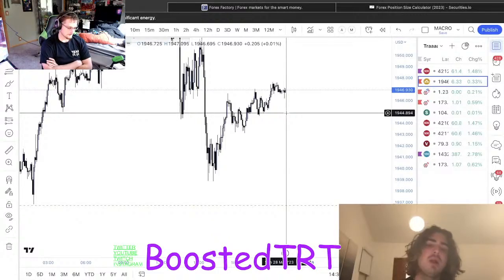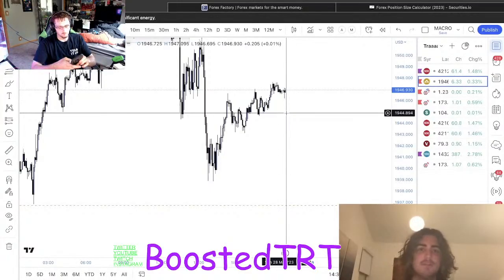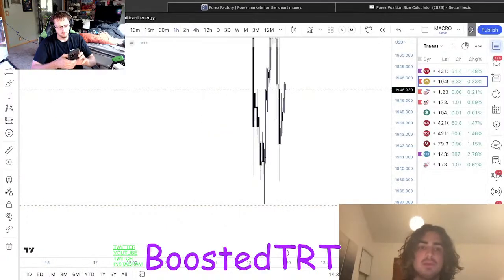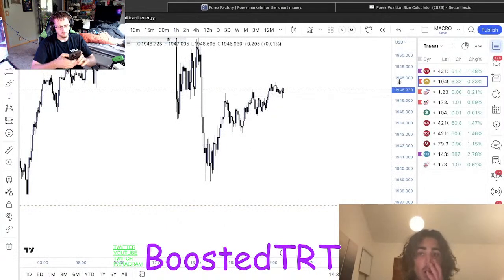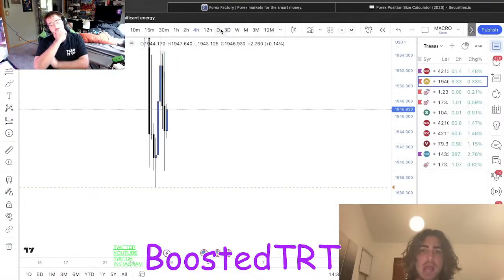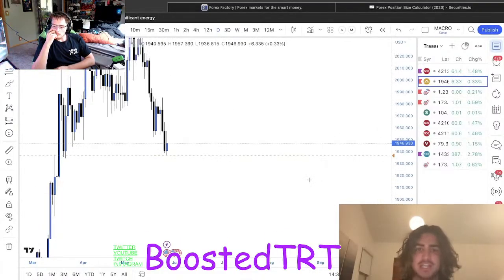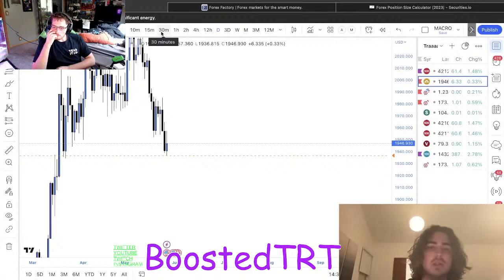What do you think is more high probability? Taking a liquidity sweep and a break of structure off of purely 5-minute price action, off of purely a 5-minute trend, and maybe like the help and the confluence of the hourly, or understanding where price wants to go long term, maybe on the 4-hour or the daily at least, right? Because we're working with intraday price action. At least know where we're going for the day, right? Because if you don't know where price wants to go for the day, you're going to lose.